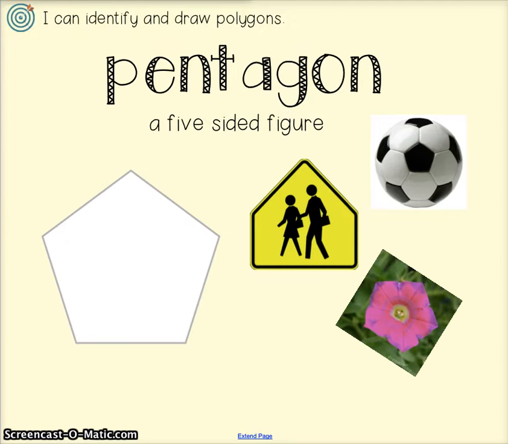Let's keep going. A pentagon is a 5-sided figure, okay? So I see over here, remember, always mark where you're starting. 2, 3, 4, 5 sides. This is a regular pentagon because they are the same length sides and the same angles. I'm looking on the right and I see different pentagons in the real world. Okay, this is not a regular pentagon, but it still has 1, 2, 3, 4, 5 sides.